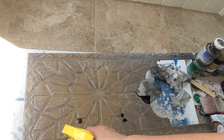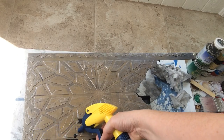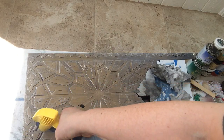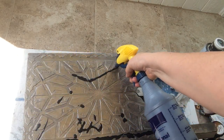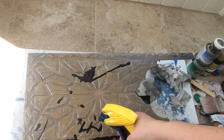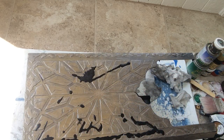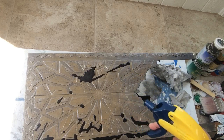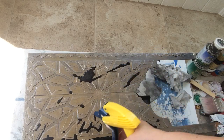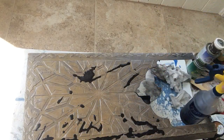Okay, so here's what we're going to do. I'm going to spray it and just kind of, see, I'm almost applying it with the sprayer. I learned from trial and error already doing the other sides of the table that I want to kind of direct this in certain areas. Plus, I am wearing light pants, which was not smart, and we're surrounded by white walls right here, so I don't want a lot of splashing. So you can spray it on, you can just kind of dribble and drip it on like that.